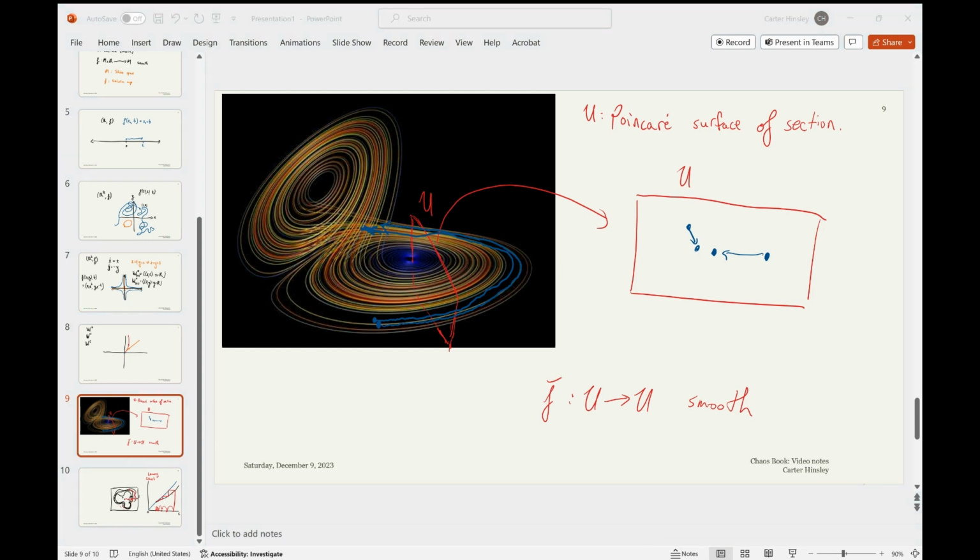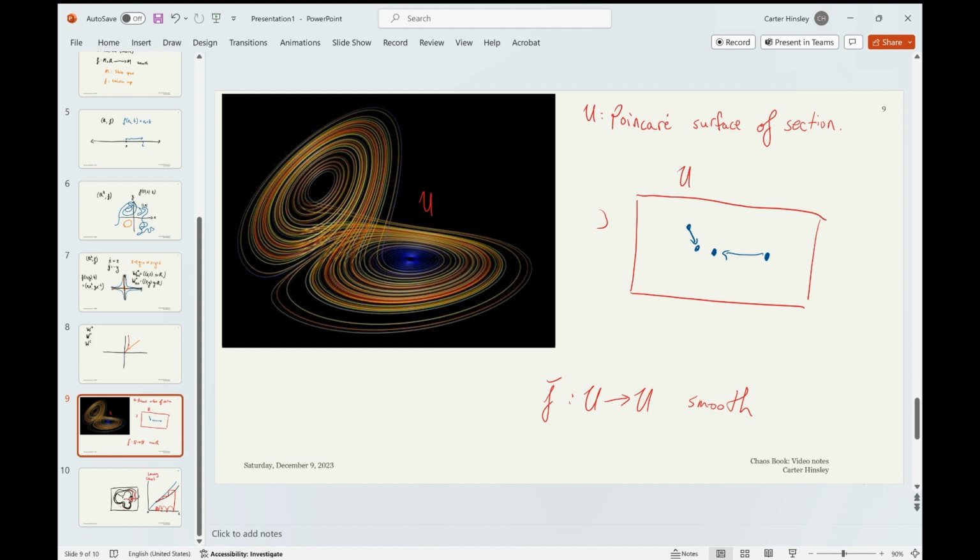Okay, so the book talks about Poincare sections and Poincare return maps, and it introduces some terminology, such as template points. A template point would be, okay, let's say I want to construct a return map in the system. Well, let's delete all this. I don't have my return map yet.